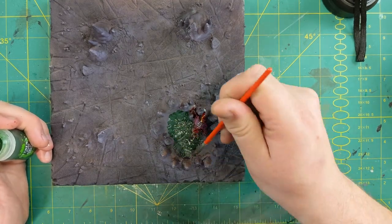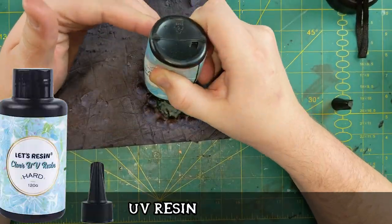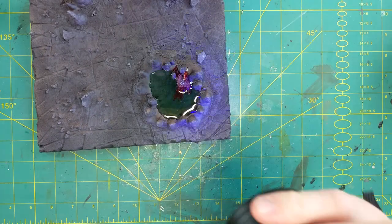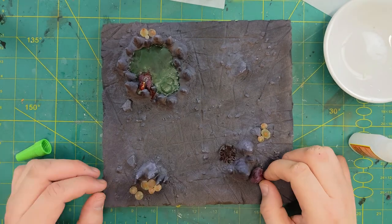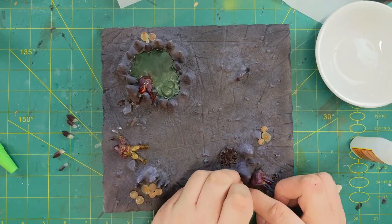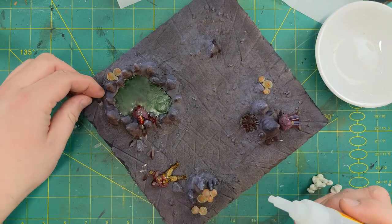The UV resin is transparent, and the Athonian Camo Shade will give it some color. I put in the UV resin, let it goop in there, then the UV light hardens it right up. But see — it looks cloudy. That's because I painted contrast paint on top of the cured UV resin. Don't do that — if you want transparent UV resin, don't paint over the top of it, it'll always look cloudy. I've made that mistake on so many dioramas — the tub for Daddy, Kong versus T-Rex. You think I would have learned, but nope.